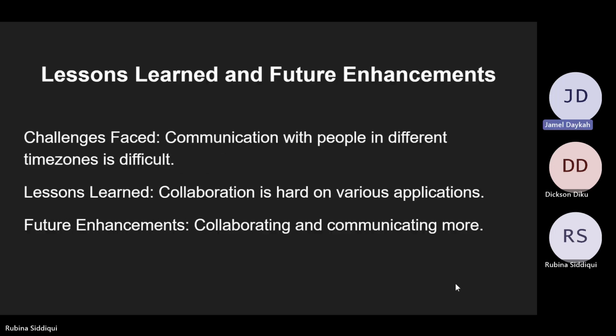All right, so the lessons learned from this project and future enhancements that we think would be beneficial. The first challenge we faced was communication with people in different time zones. It was a bit difficult. We came to realize that our team was all over, so we had some issues and difficulty meeting.